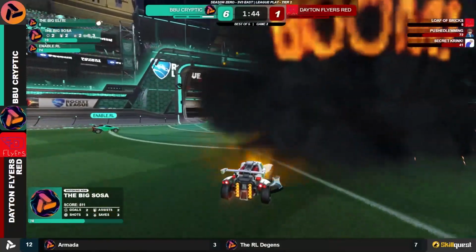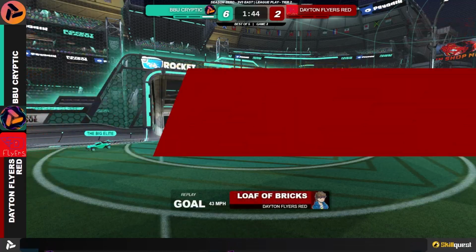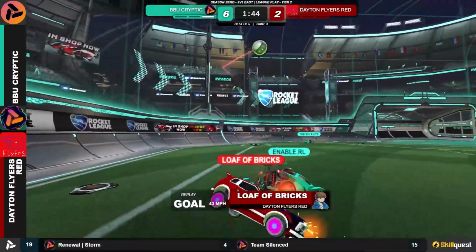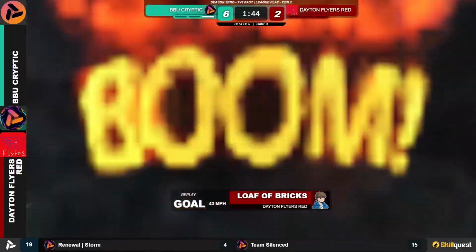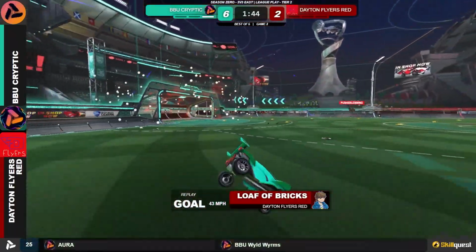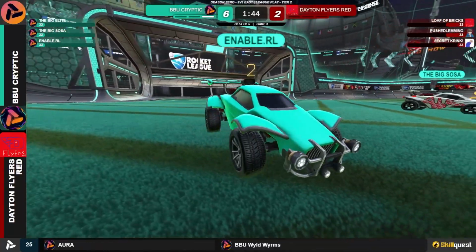Load of bricks, tries to take a shot. Will be able to sneak that one through. And so we're back on the board again for the Dayton Red Flyers, able to sneak that one just over the nose of Elite. So 6-2 now, your score still in favor of BBU Cryptic.